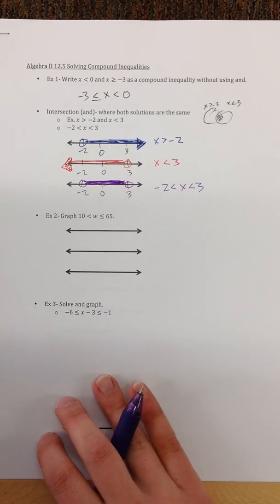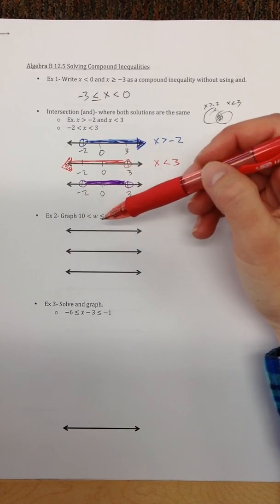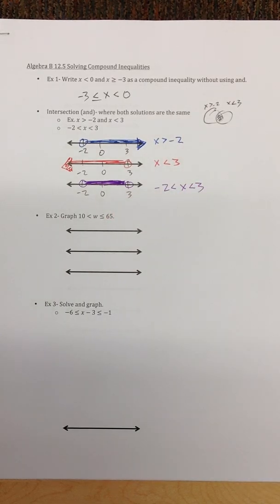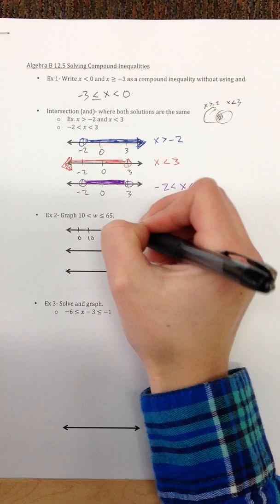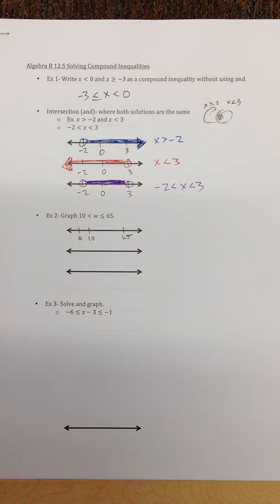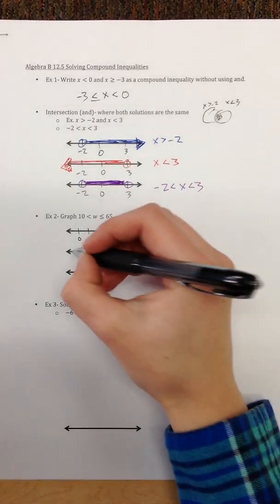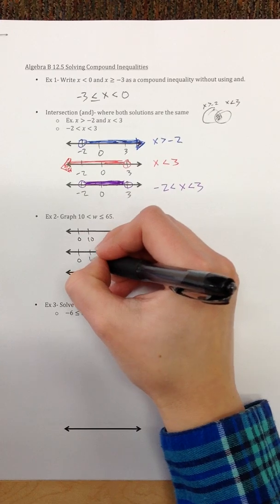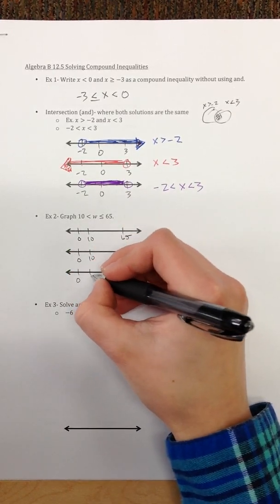Okay, so let's look at this next one here. We've got 10 is less than w is less than or equal to 65. Again, I don't really have to do all the numbers here, making tick marks up to 65. I'm just going to do 0, 10, and then 65, and I slid that down a little bit because 0 and 10 are 10 spaces away, and then 10 and 65 are a lot more spaces than that away, so that's why I broke that up a little bit. And I'm just going to use the same numbers here.